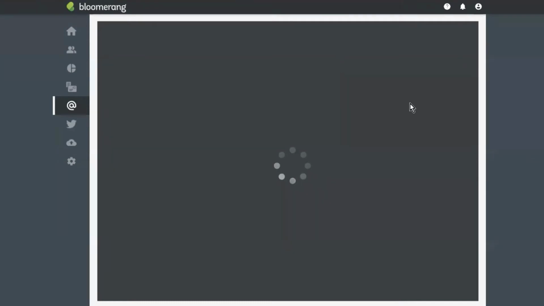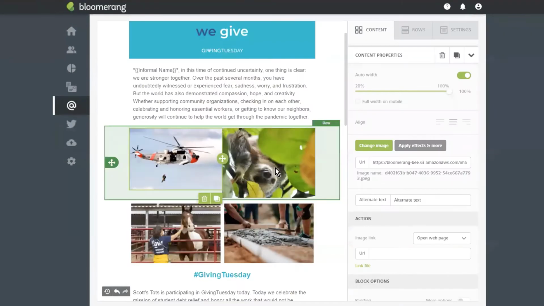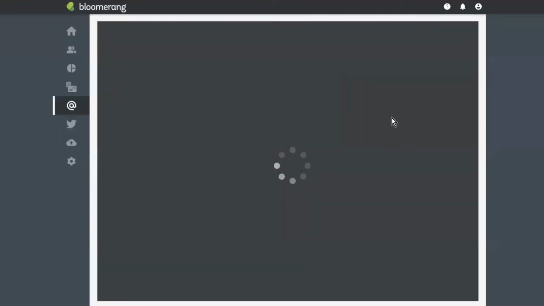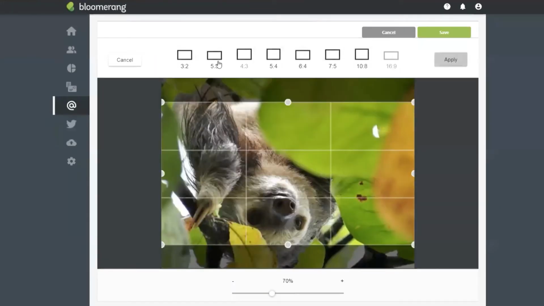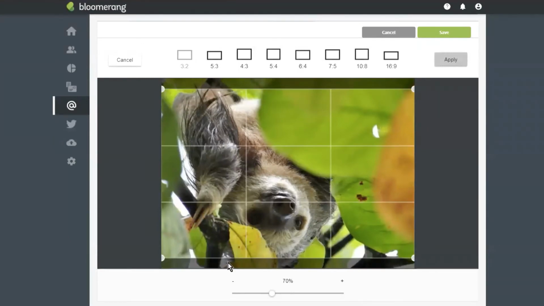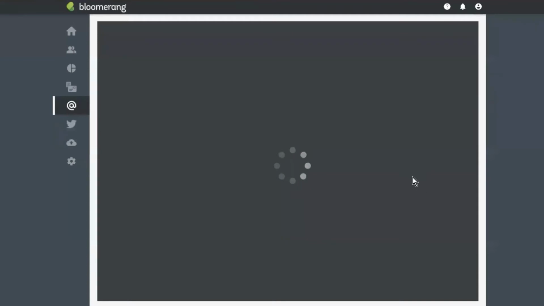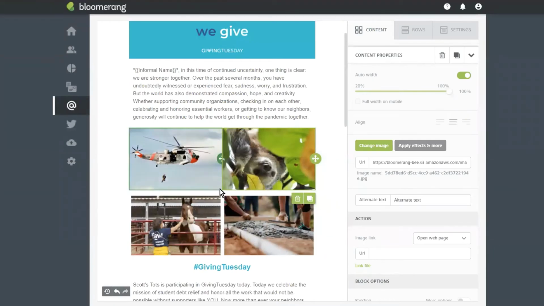And now I can just go back to that other image and apply the exact same ratio. So I'll go to this sloth picture, apply effects. I'll go to crop and then 3:2. Notice it's going to trim off some on the top and the bottom. So I'll click apply and then save. And now those images are going to be lined up right next to each other.